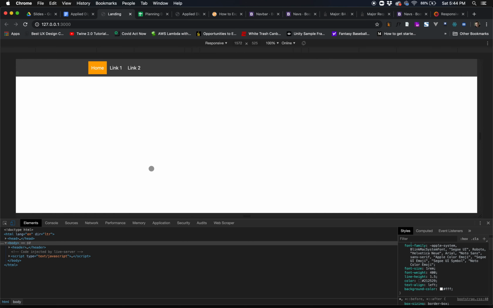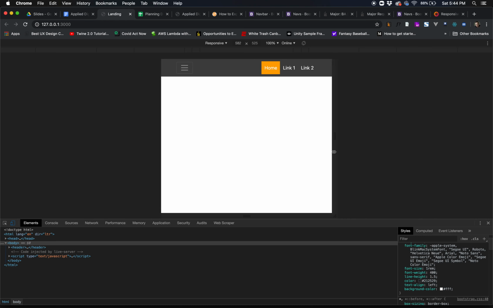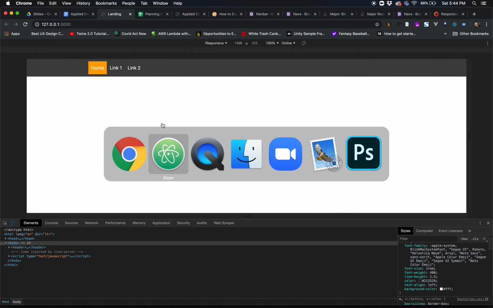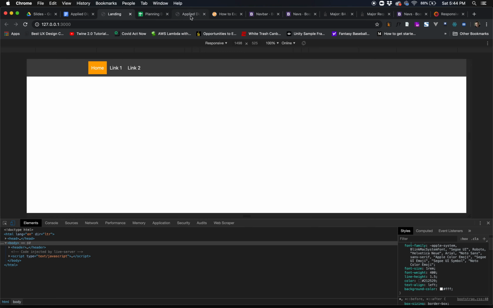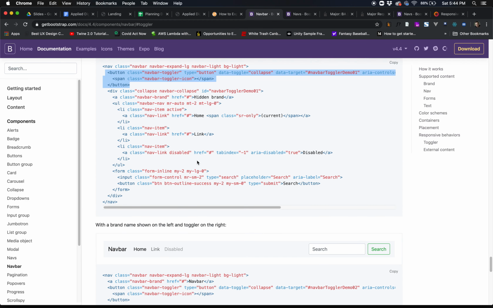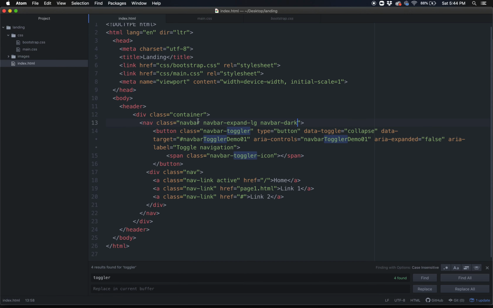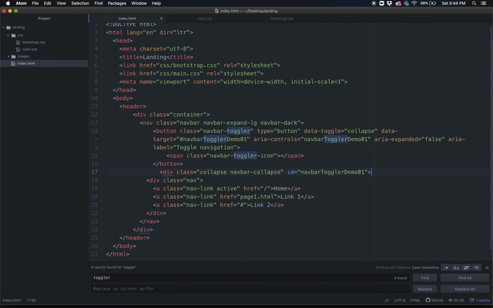Okay. So I've got that coming up, but I want this to disappear. And to get that to disappear, if we go back to the pattern that they have in the nav bar, you'll see that they have this collapse, Navbar Collapse, okay? So I'm going to go ahead and just grab this div, and I'm going to wrap my nav in that div, and I'll make sure I close it right here.